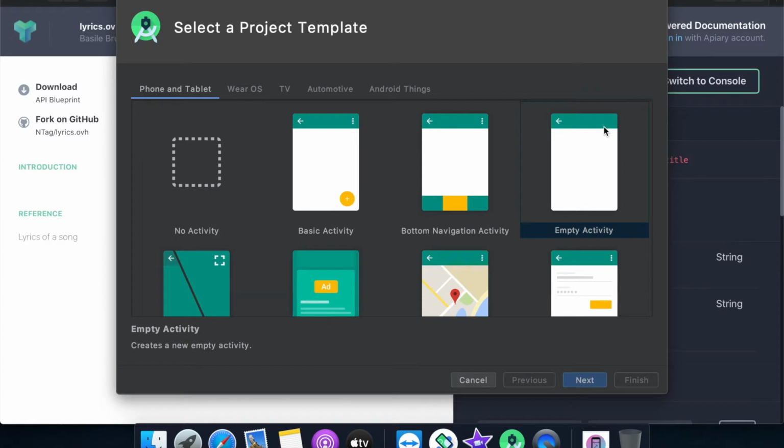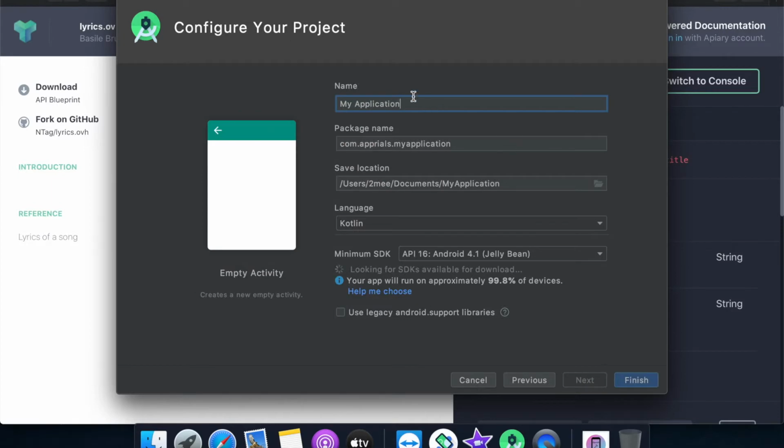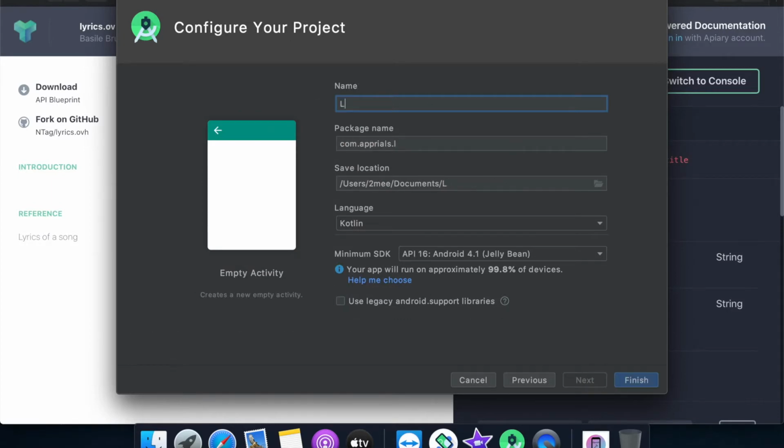So today we are going to look into the application called Lyrics app. This application, you can literally upload it to Play Store directly. So you don't have to do anything. Basically, I am showing you the tutorial on how to do it and upload it to your Play Store.